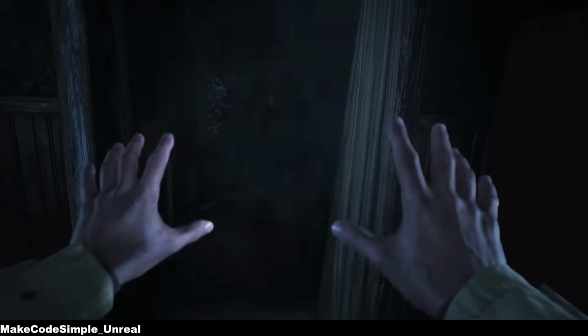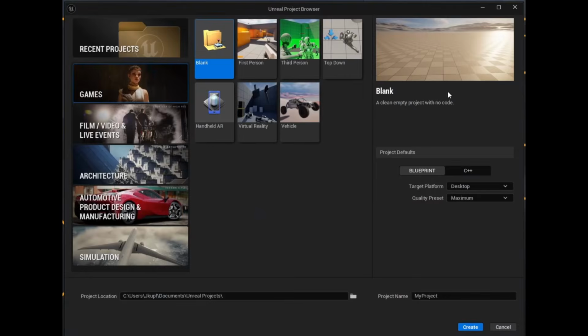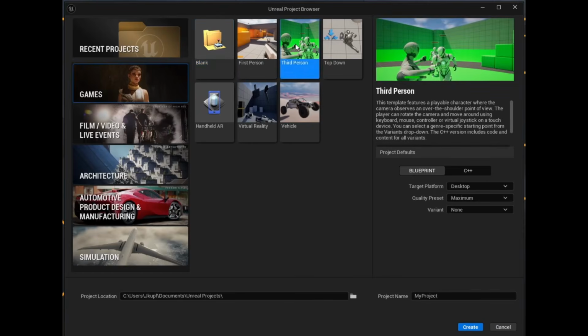And now, I hope you enjoy the first part, where we'll focus on creating the project and building a first-person camera. First of all, we create a new project, which should be a third-person template so that we get the complete mannequin for animations. It also saves it in the right place and names your project so that you will still know which one it was later, such as horror game template.